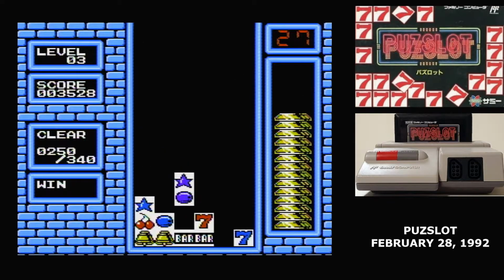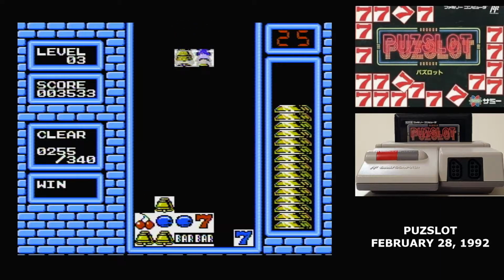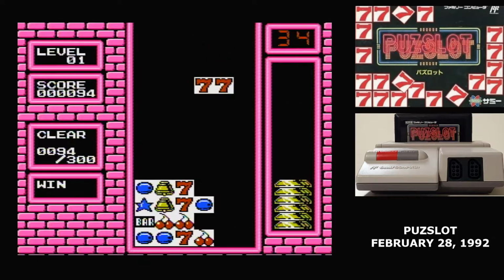Puzslot is one of many puzzle games that took inspiration from Tetris and had things falling down a well that stacked up. The big difference for Puzslot is that when pieces enter, you don't know what they are, as opposed to not knowing what they are before they enter. You have to tap B a couple of times to lock the dials in, and then you know what you're placing. You need to get 3 in a row to remove that symbol, and the symbols are worth different points.